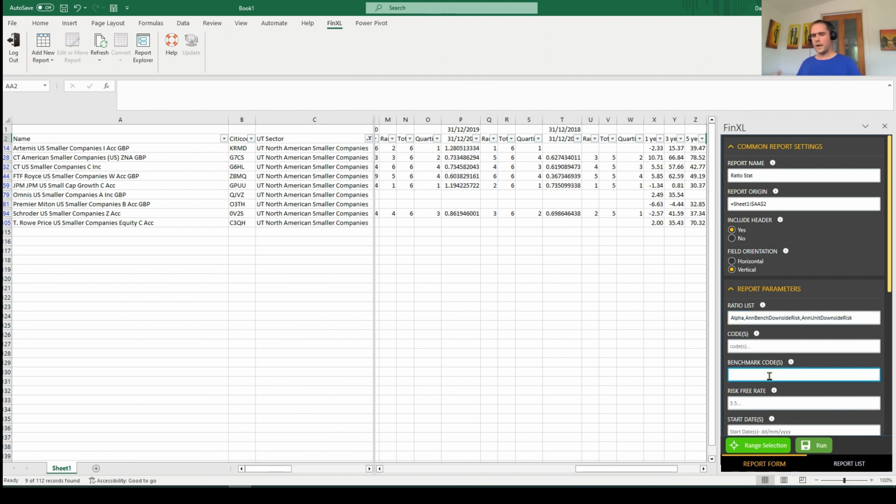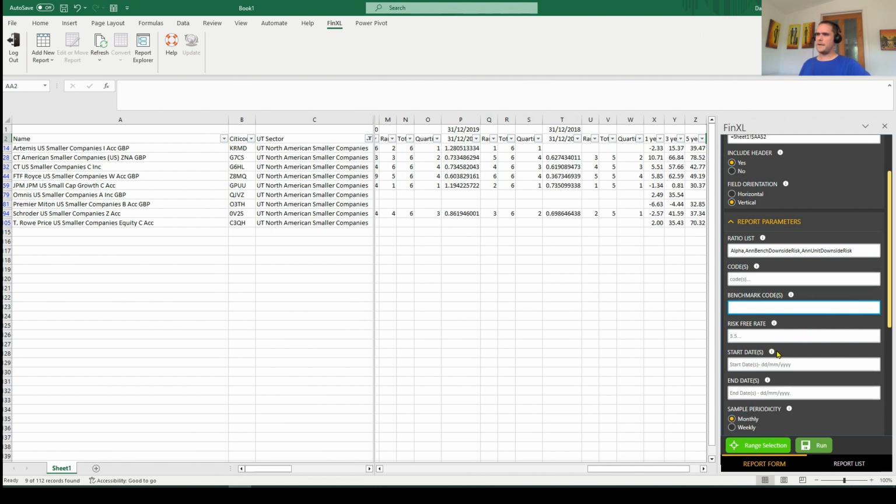Now, unlike performance, which is a bit of an absolute metric because you're not really comparing it and making it relative to anything else, a lot of those ratios you pull out, notably stuff like beta and alpha, etc., will be calculating the asset or the fund based on a particular benchmark. So you dictate what that benchmark is. So as I explained in the first video of this series, everything on the database has a code. Most of it will be city codes, but sectors, indices, portfolios have a reference code. So put in the reference code of what you want the ratios to be calculated against.